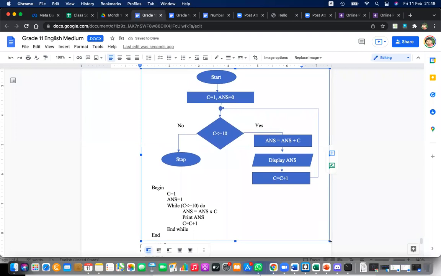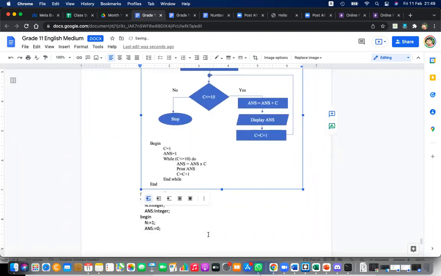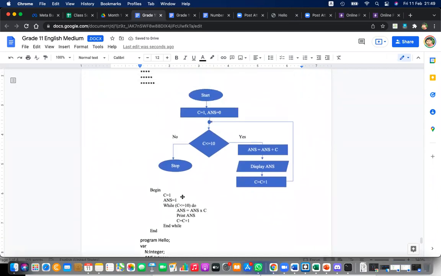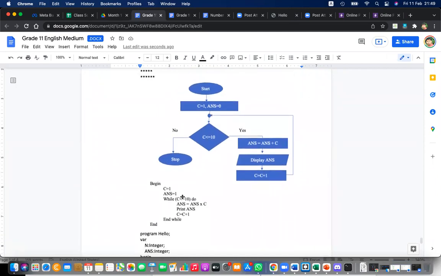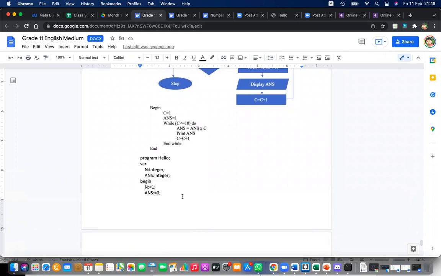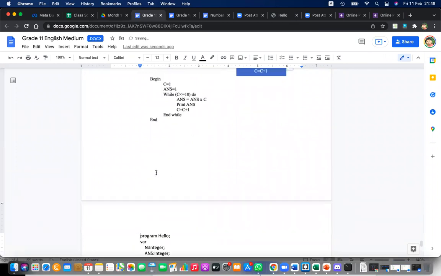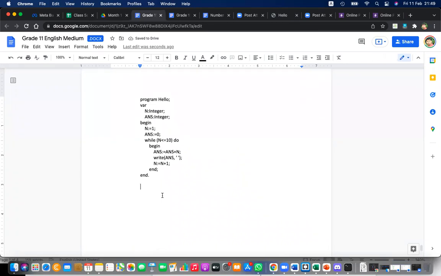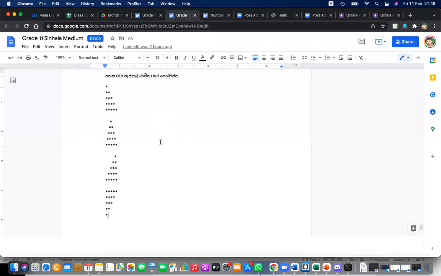Okay, please write down this question before we finish. Right, I have added it now. You can see this is the flow chart. Please take a screenshot if you have not taken. And this is the code. Code you already know. Right? Okay, write down the question, and the question is this.